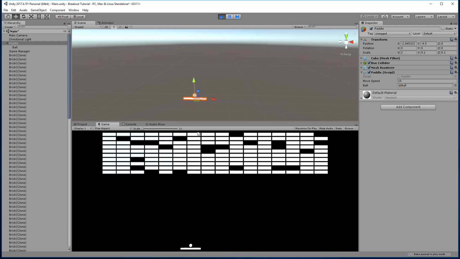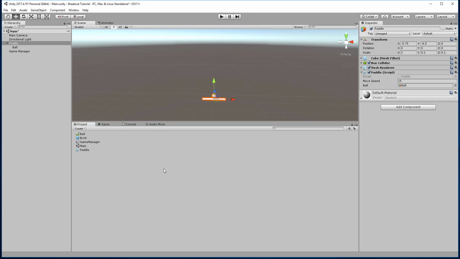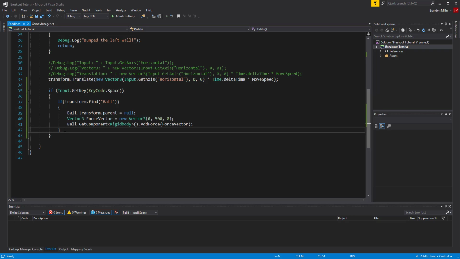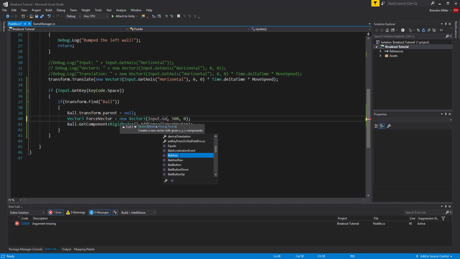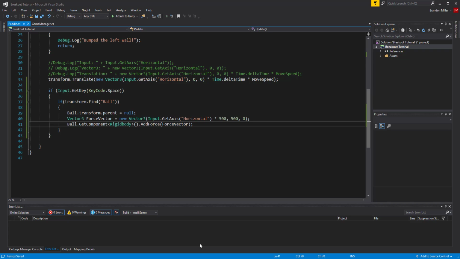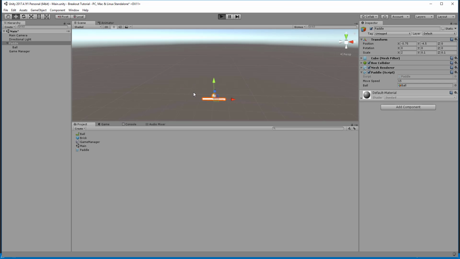And that's just really not true to physics. I mean, if we were moving in a certain direction and shot a cannon or something, that cannon would inherit at least some of our inertial speed. So what we would do here is we would come over here on the x of our force vector, and we would just grab our Input.GetAxis horizontal one more time. And we would just multiply that by the same amount we use for our y direction. Let's come over here, save it, play.